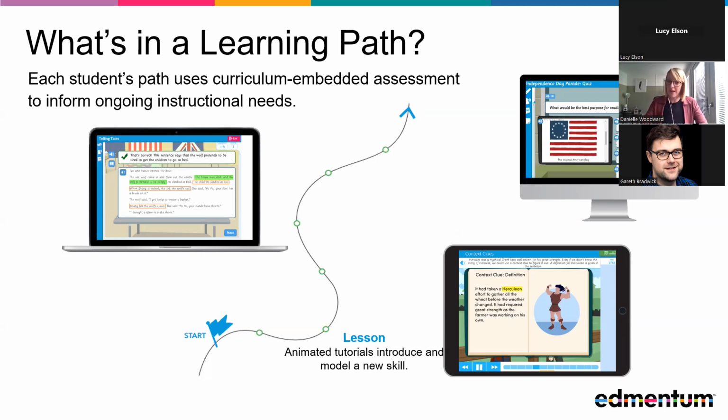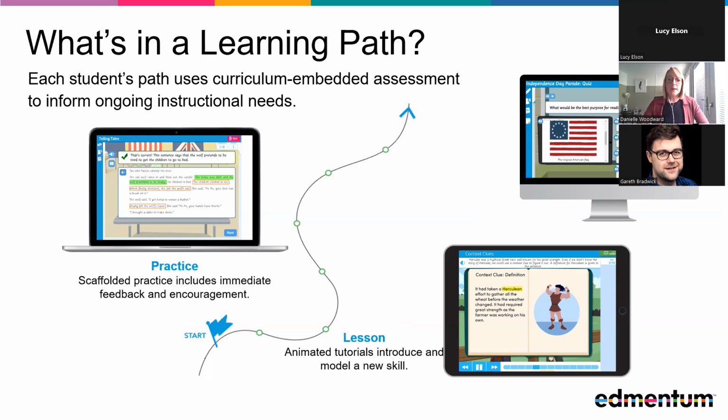And just to recap, these are reflective of each learner's current understanding and ability from within their NWEA MAP assessments that have just been completed. So as we can see here, the learning path begins with a lesson. The lesson provides an introduction or perhaps a recap of a previous skill that's been taught already, but not necessarily understood by that student. And all the content is age appropriate, with 3 different interfaces to reflect the student's current grade.